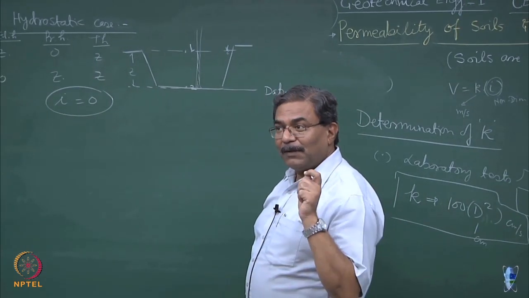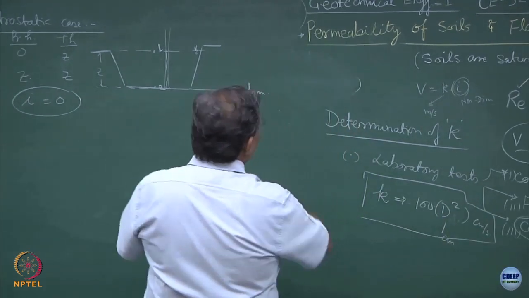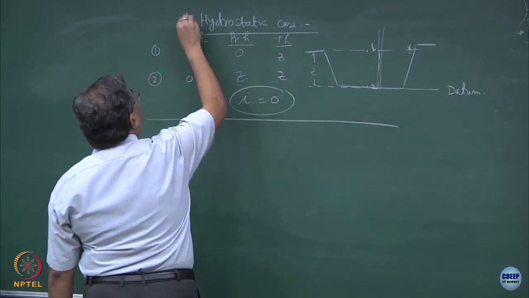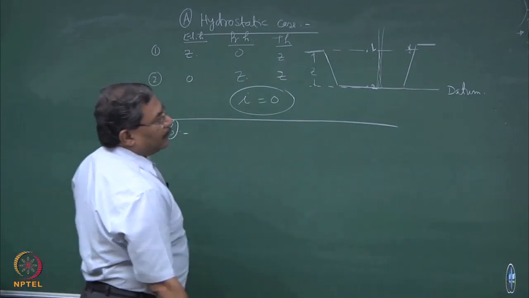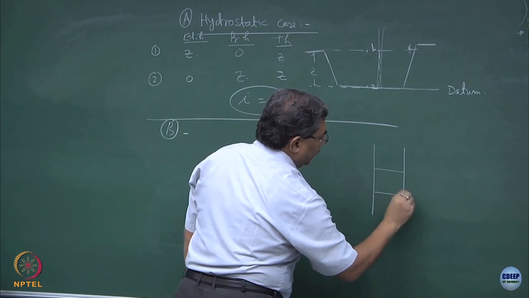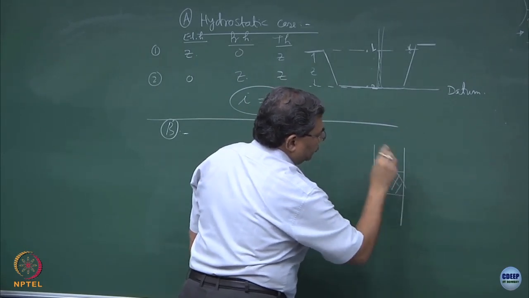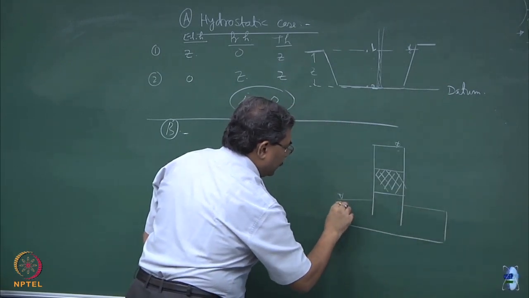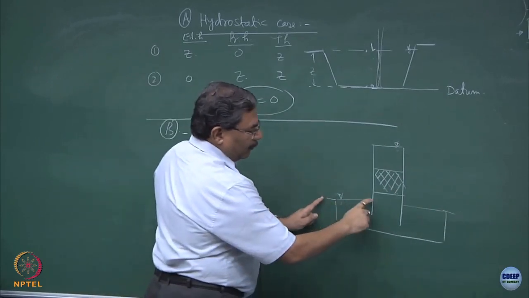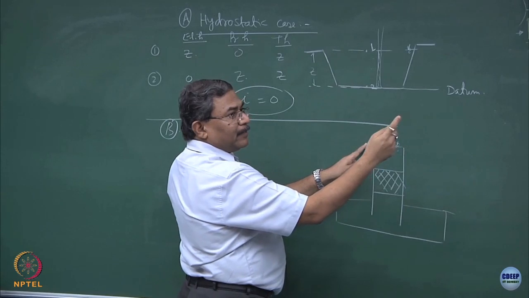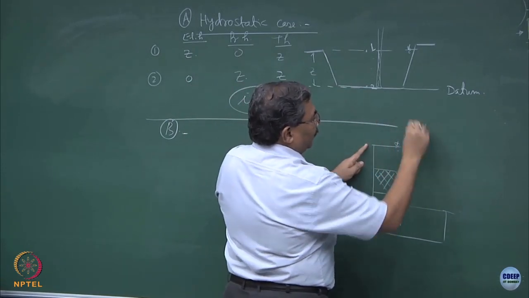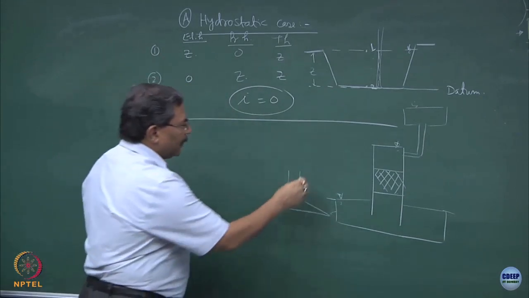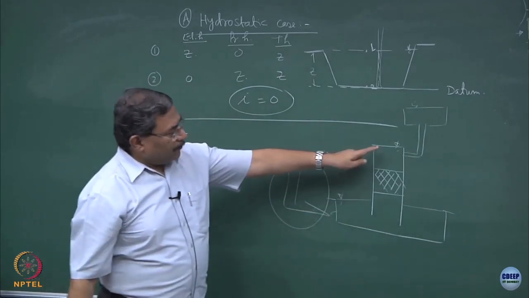I will induce flow through the porous media by, you remember that tube which I had plotted, and just tilt it a bit. So, this is the case A, and now let us talk about the case B. This is the porous media, this is the water level, and this is kept in the water bath. So, here I am showing this as the free water surface. Now, how do I maintain it is my headache. I can connect this to a reservoir upstream, and the downstream I can connect it to another reservoir, it does not matter. This is all redundant as long as I have the pressure conditions over here.